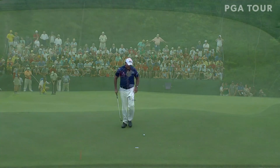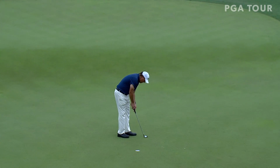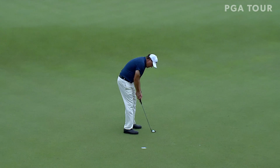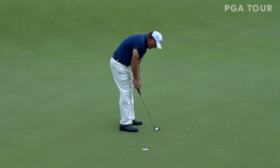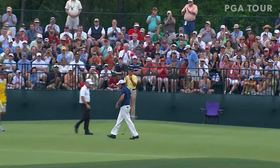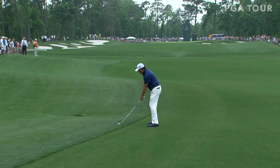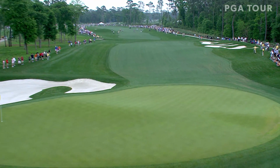Gary, this is quite a birdie run for Mickelson. Already 15 birdies in the last 29 holes if you date back to his 9 birdie performance yesterday in the course record-tying 63. Yeah, and this is for 4 in a row. And he's got it. Mickelson to 18 under par. And this going at the very, very left side of the green, drawing just slightly. Well, just short and left, but reasonable angle there.